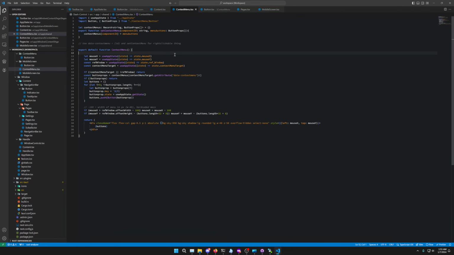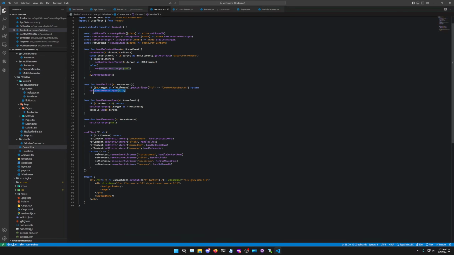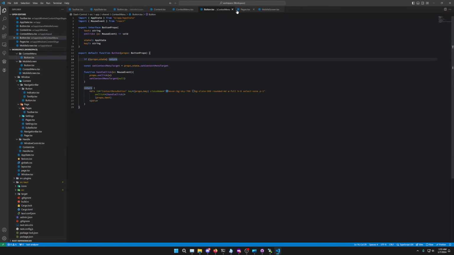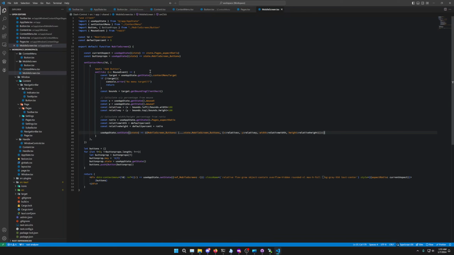So what happened was there was like a race condition in that the content was setting context menu target to null, but the button relies on knowing the context menu because it needs to grab it. And then this actually was never erroring, but once it got down here, it probably wasn't able to use it or something.